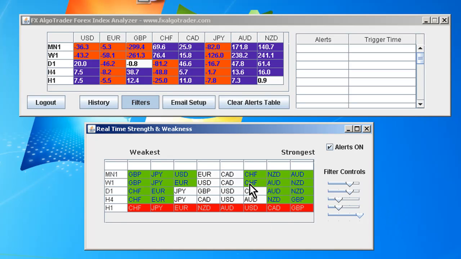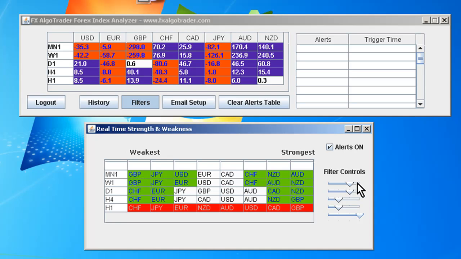So once currencies fall into these shaded filter areas and you get a match, so in this case if you wanted to say we would need the Kiwi dollar to fit into all of these, which it does, but we need also something else, and we don't have that at the moment. We've got the euro isn't in the monthly, but it is in the 4-hourly, daily and weekly. You can see there, euro 4-hourly, euro daily, euro weekly, but we're not getting an alert because it's not on the monthly.